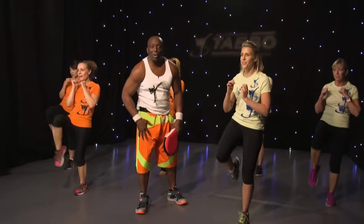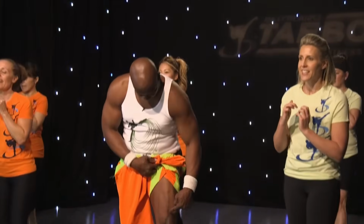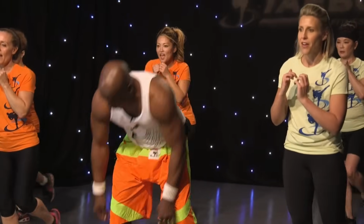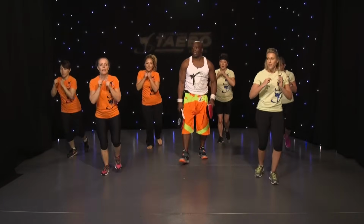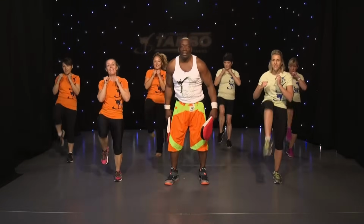I guarantee you, when we start pointing the toes, you're working on your quads. Also, you work on the teardrop muscle, which is this muscle right here. You want to be able to point that toe so you elongate the thigh. Count it. Go. Go. Go. Now let's go. Go. Count it. Point the toe. Go. Count it. Count it.